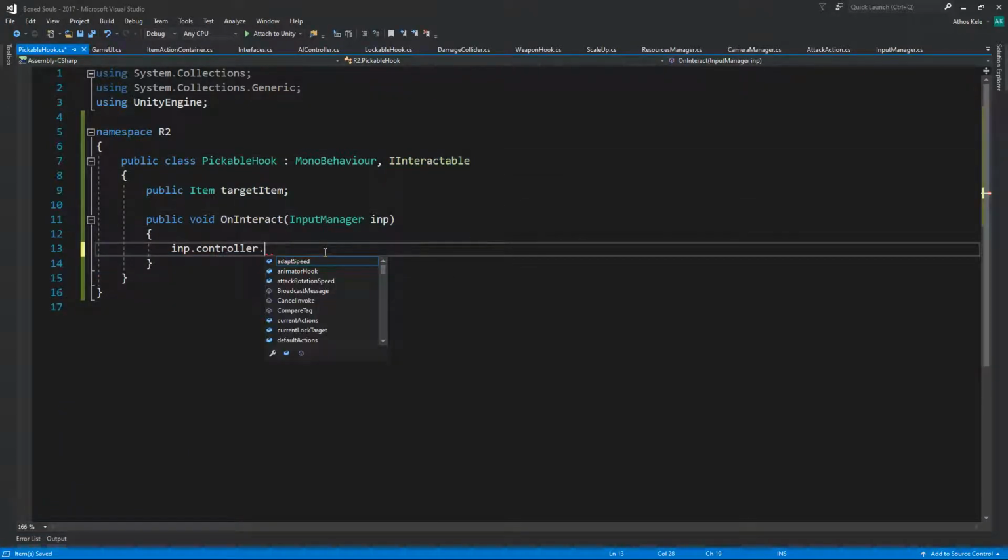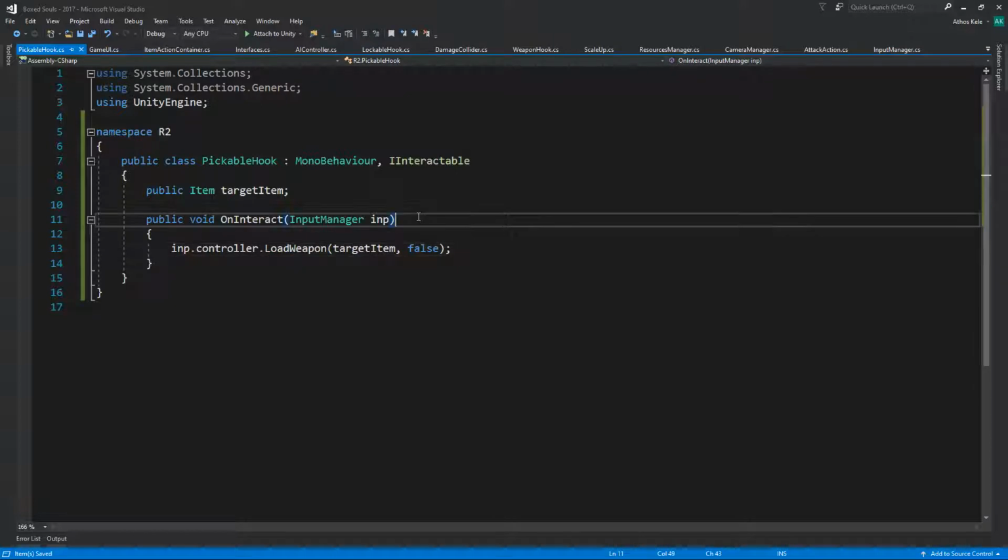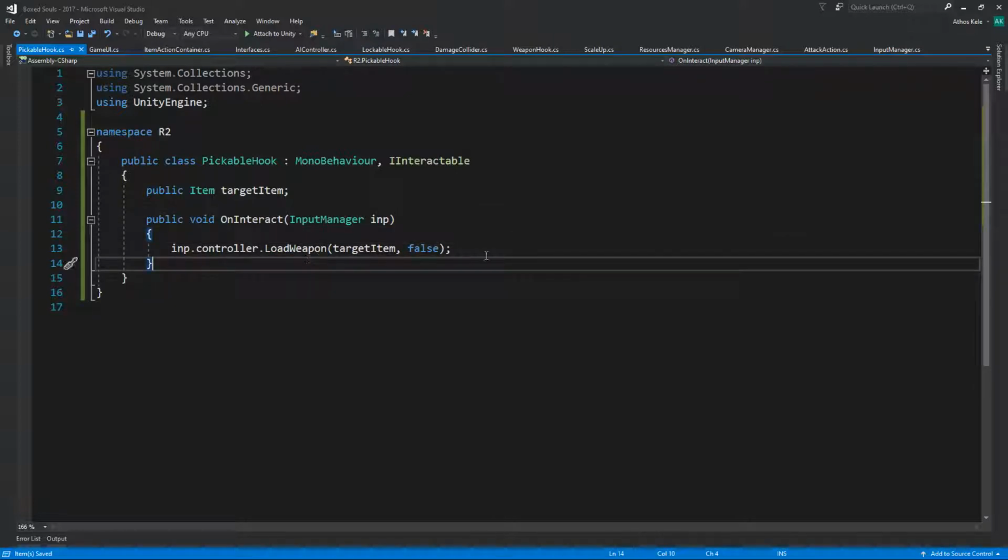Okay, input manager, controller, weapon manager, LoadWeapon. There it is. We do have our target item, and let's just say load it on the right hand, and that's pretty much it.